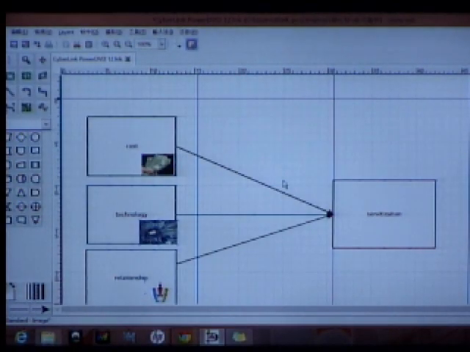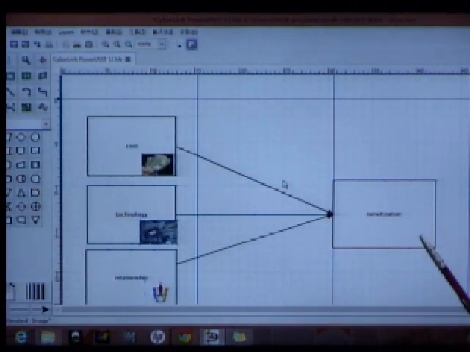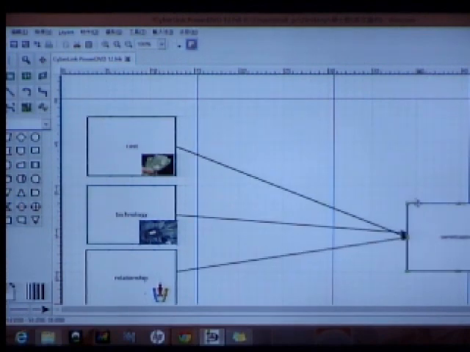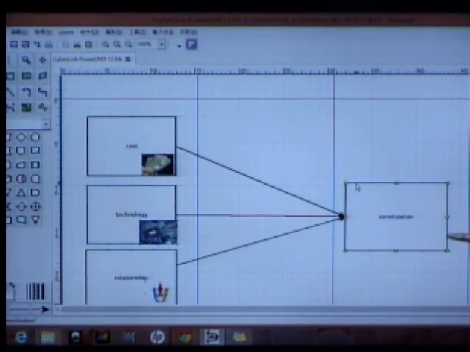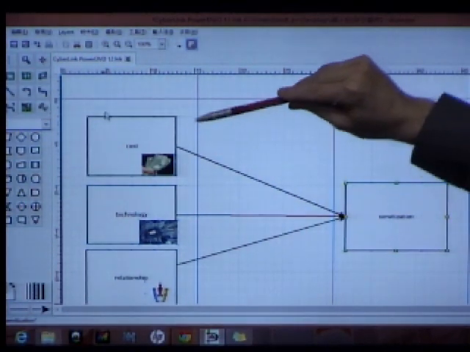Okay, Walt. There we go, wonderful. Okay, here we go with Walt. Now, we've got a very simple thing here, three independent variables all on one dependent variable. So let's move your dependent variable around a little bit, make sure the boxes are all connected. Grab that and move it a bit, Walt. Okay, all right. And why don't you move one of your other boxes over here a little bit? Let me see. What happens if you move cost?